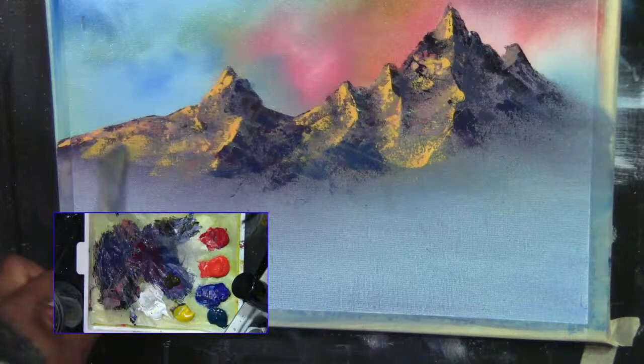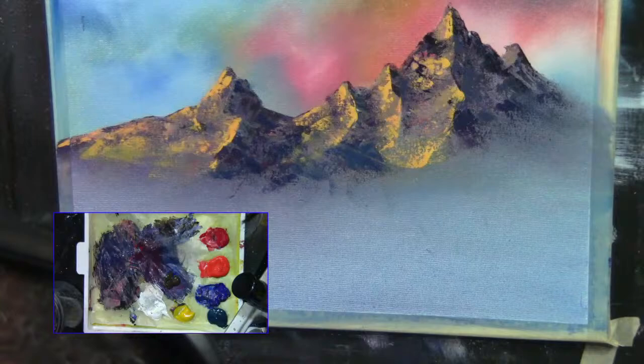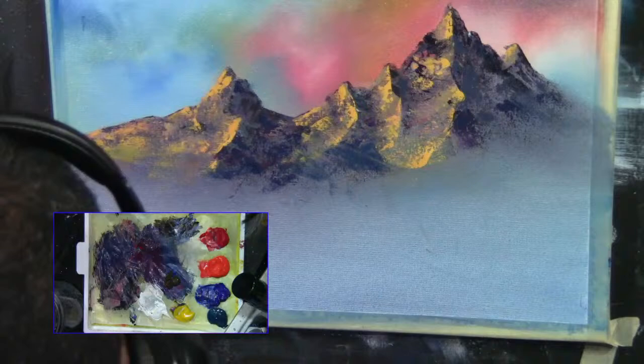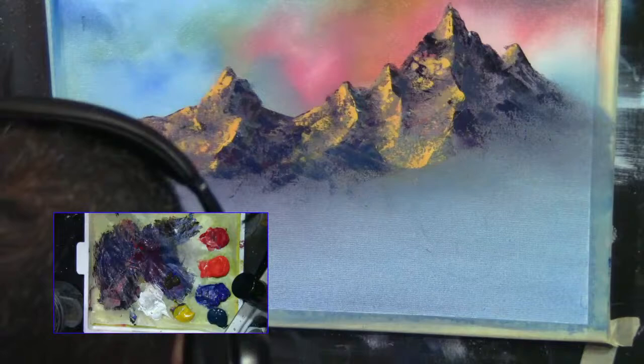Okay, I think, well, hold on. I gotta use a small part of the knife here, and we're gonna kinda accentuate that little bit back there. Okay, he's trying to hide back there. Yep, the sunlight gets that fella way in the back there also. I'm just wiping off the palette knife. I'll set this guy right here.